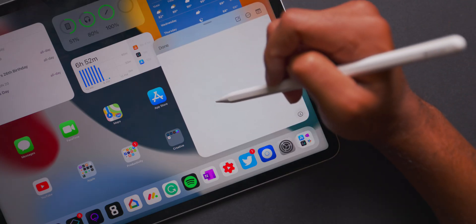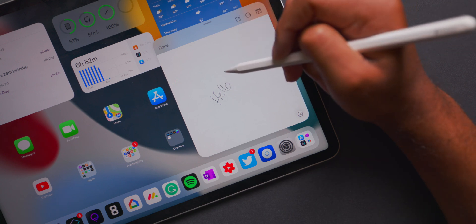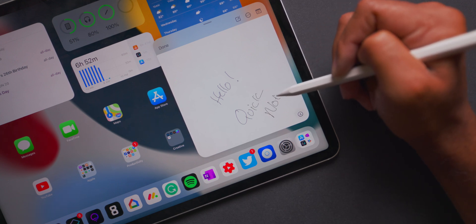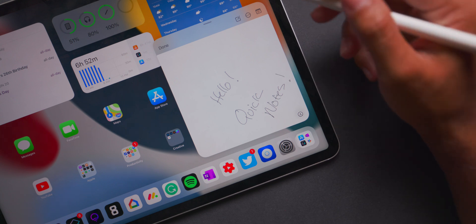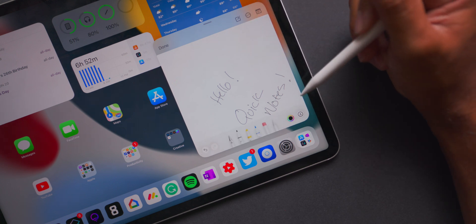The last new feature that we should be seeing — and one that Apple has been rumored to be adding to iOS 15 — is Quick Notes. Currently in the Notes app, you can see Quick Notes made on your iPad using that feature, but you can't actually create any using the iPhone. Hopefully this is a feature that gets brought to the iPhone, because it's a productivity feature that would definitely improve users' workflows. I take a lot of Quick Notes on my iPad and would love to have that on the iPhone.